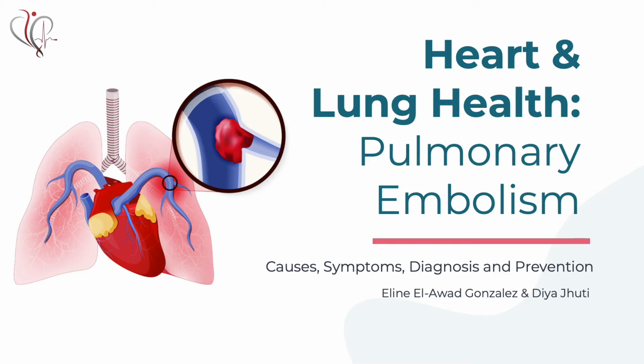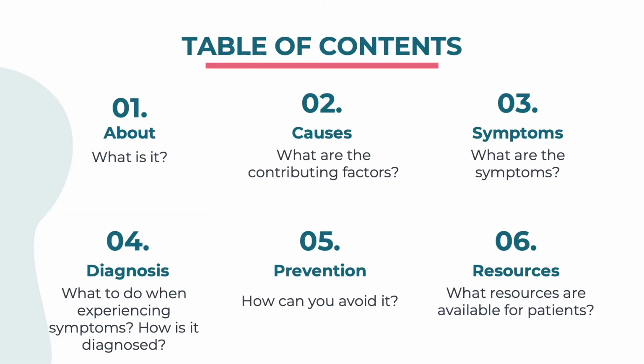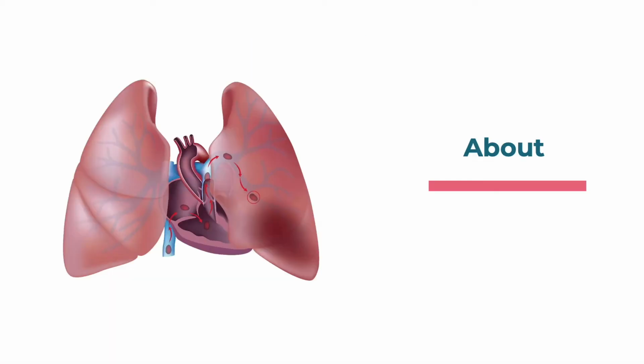My name is Aline and I'm here with Dia, and we'll be talking about the causes, symptoms, diagnosis, and prevention of pulmonary embolisms. So today we're going to cover what a pulmonary embolism is, what the contributing factors are, and we'll also talk about the symptoms that one may experience, how it's diagnosed, and what the preventative measurements are, including the resources available for such diagnosis. So let's begin by talking about what exactly a pulmonary embolism is.